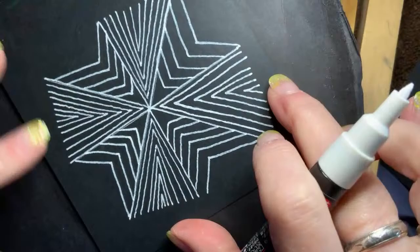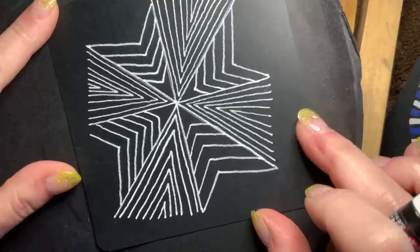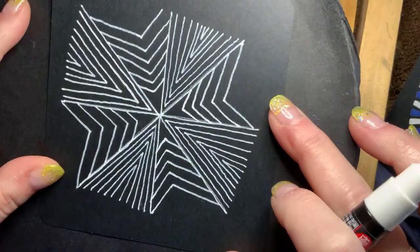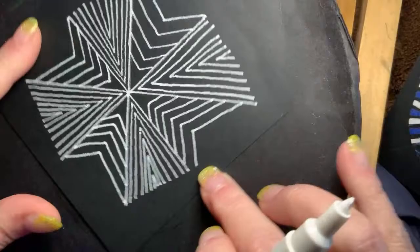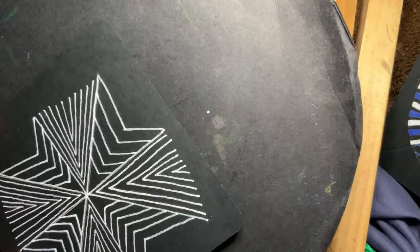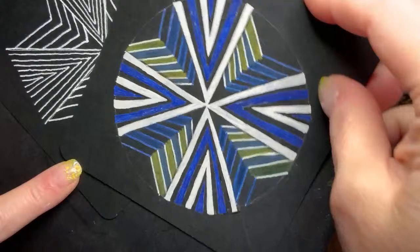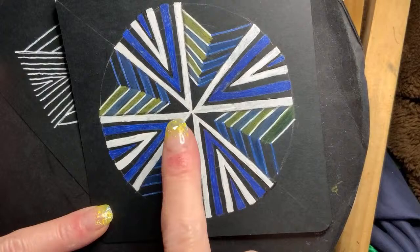Okay, so this is kind of funky and cool, and I kind of like it. And, yeah, it's lopsided, but I don't care. I'm looking at it. I can't quite decide what I'm going to do with it, but it's going to be a lot of fun. Okay, so let's figure it out. So I'm going to cap this pen. So on this, I did a lot of filling and striping. I think the most effective thing I did here was adding my dark pastel pencil to one side of this, which pops that up into a 3D looking object, right?